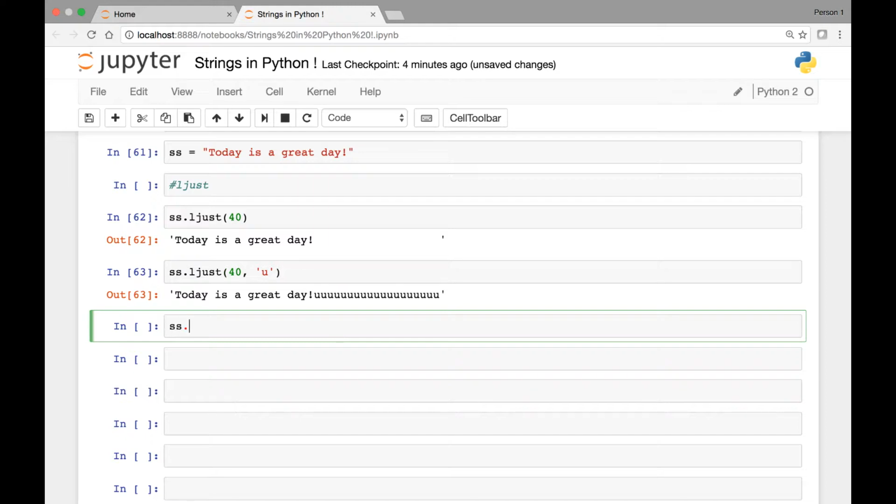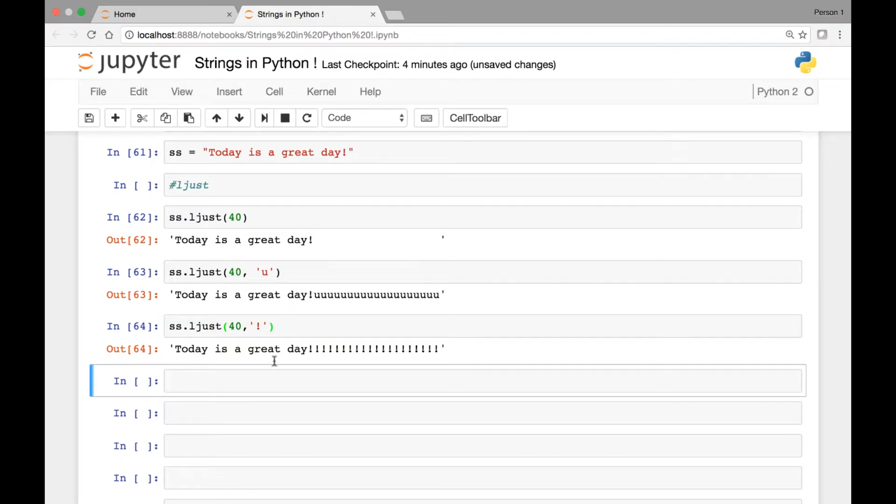Similarly, we can fill it with, let's say, an exclamation mark. We can do that. Let's run it and see. So 40 characters, and then fill the remaining space with exclamation.